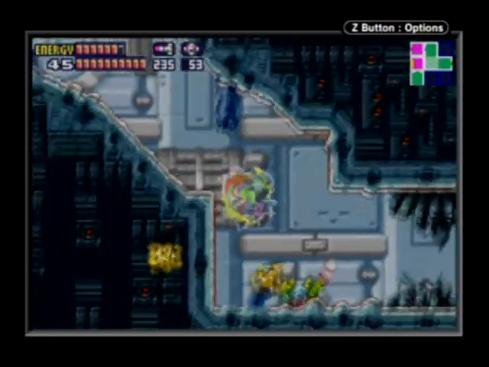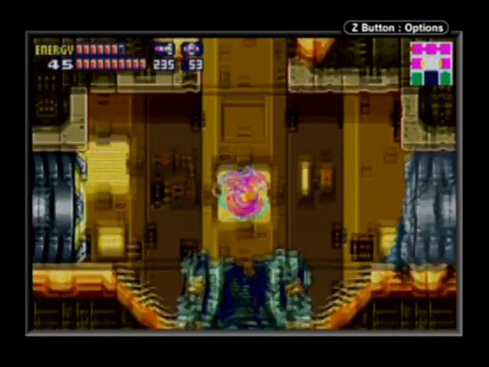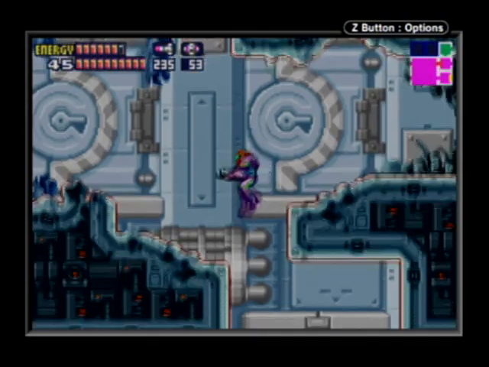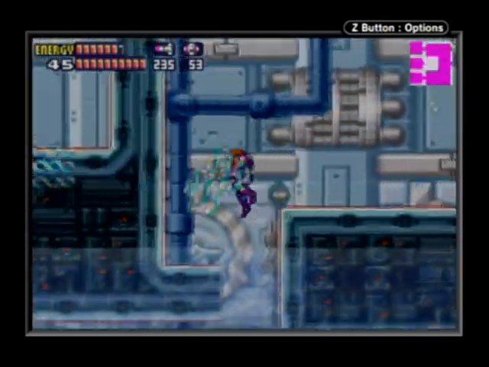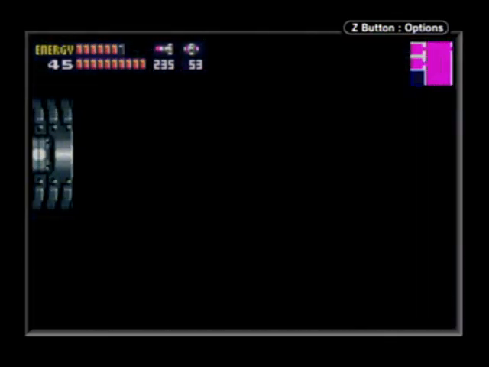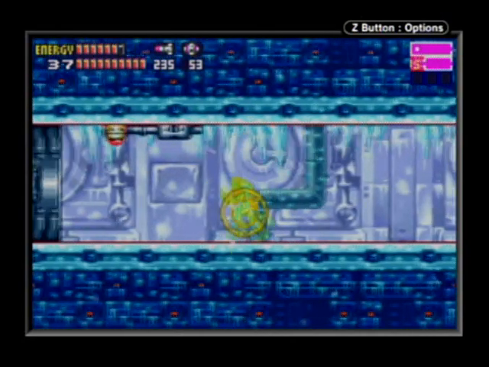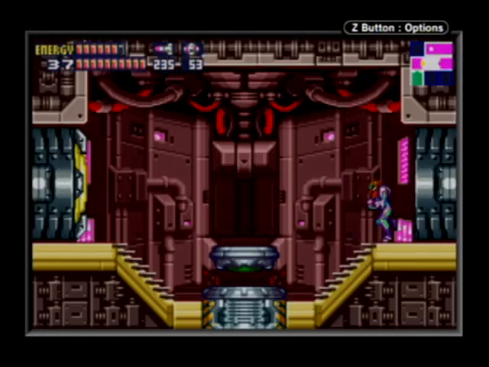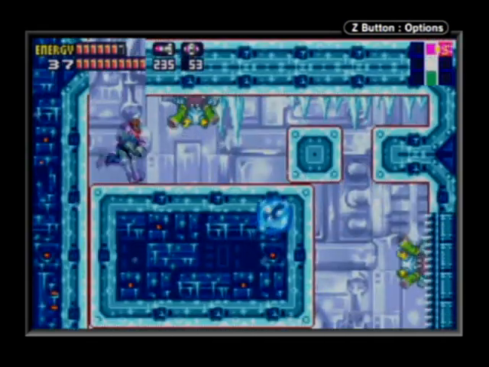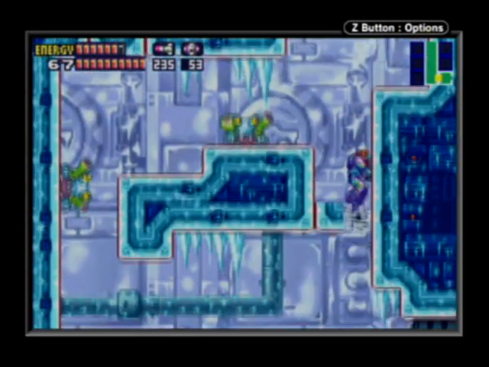Actually, I'm going to go the other way because this isn't going to lead the right way. Screw it. Okay, let's go down here. Go this way. Now we have Wave Beam, we can open up that door with no problem. So, yeah. No save for you. You're going to fall down here. Yeah. Fall down.